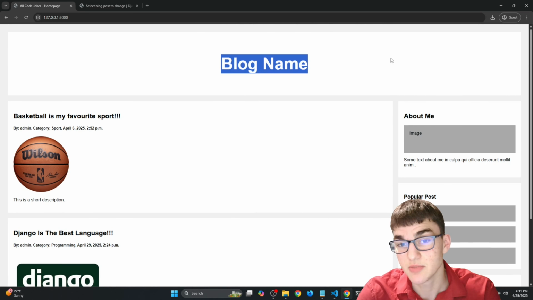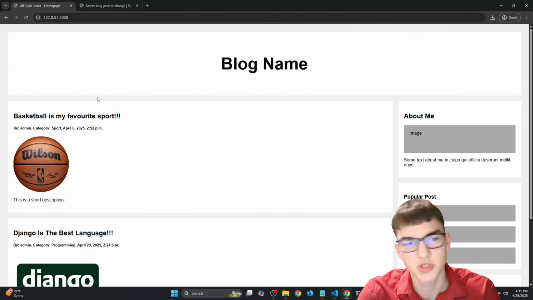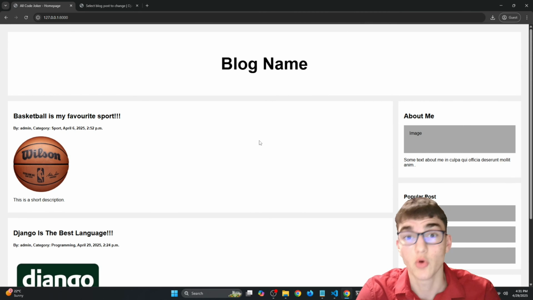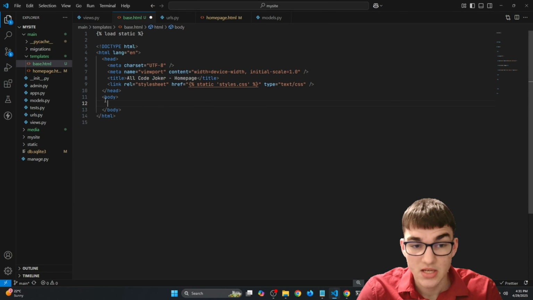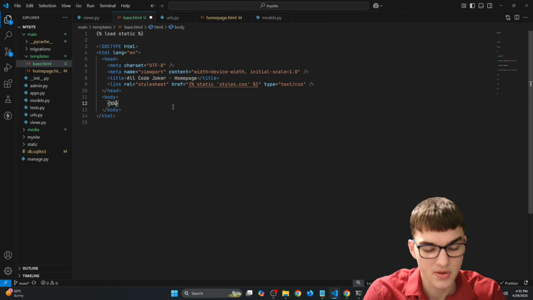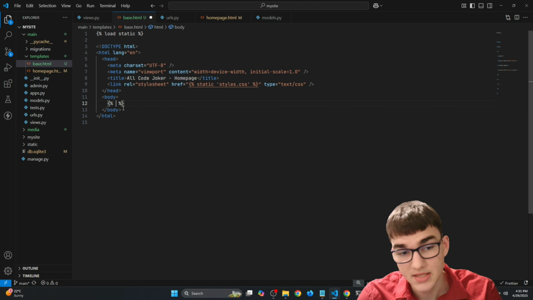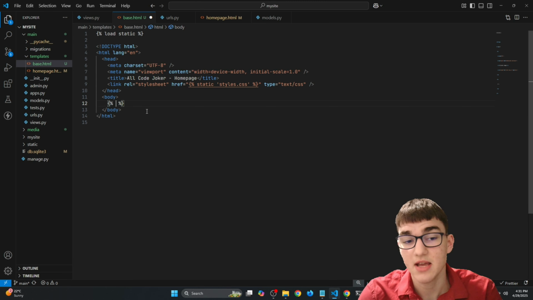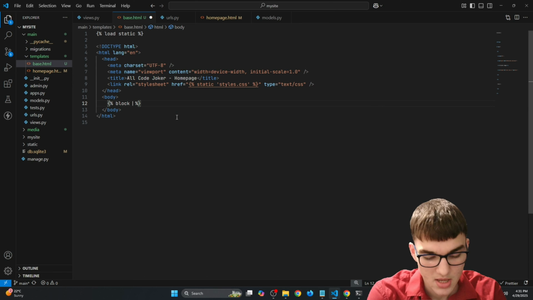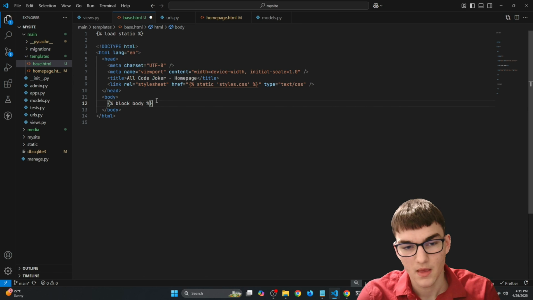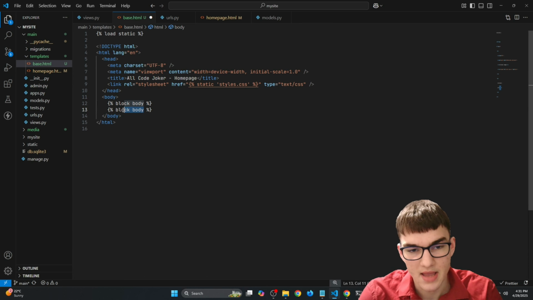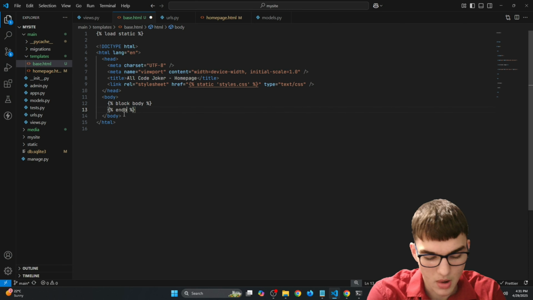We only want to see this blog name, and also the footer and stuff like that, on every single page we have. So to do that, right here in our body tags we need to type a curly bracket and two percentage signs, and inside of them type block and then call it body. And we need to copy this and then add endblock.